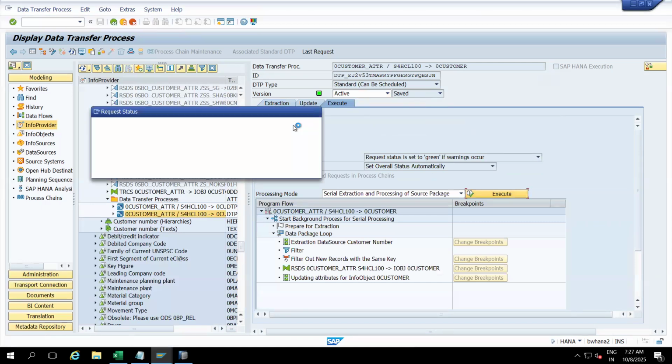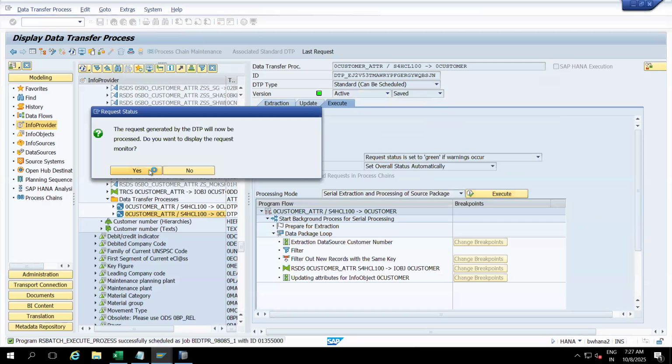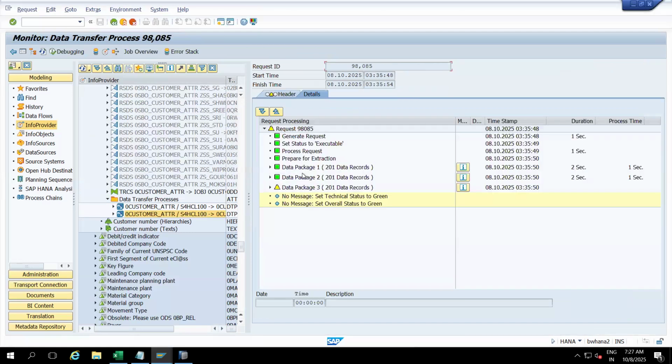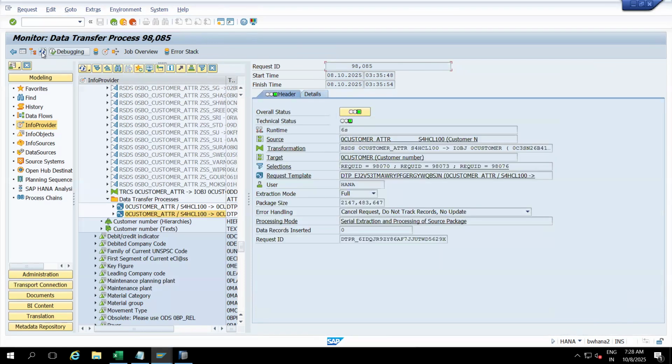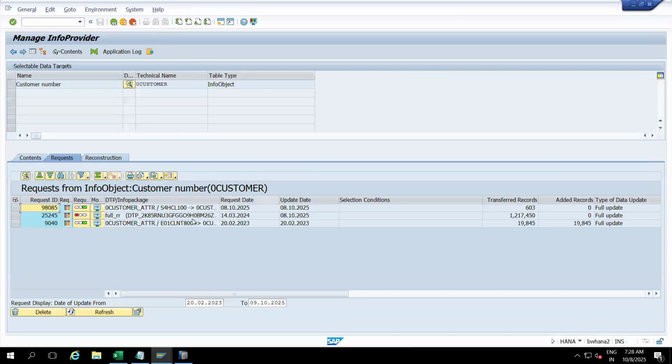So now, refresh it. Still we got 201, 201, so the requests are still there. That is why it is not showing. Go to the administration of the target. The data was not dropped properly. It is not dropped, still it is there. After removing it we can see. I will show you that tomorrow.